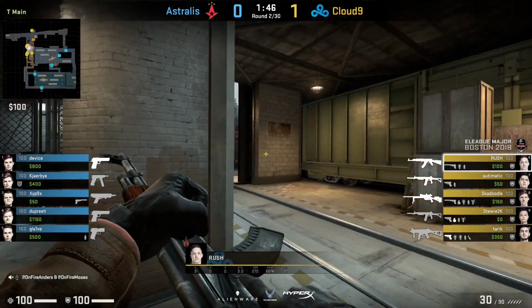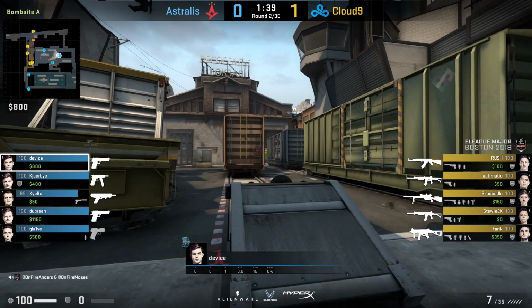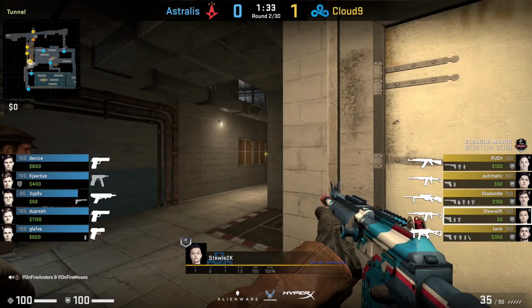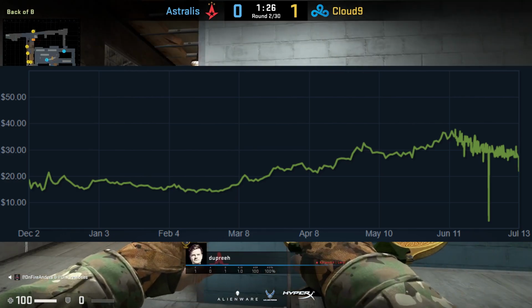Next up here then, I want to talk about the Broken Fang collections. Now the Broken Fang collections are similar to the Shattered Web collections, in that the precedent has been set that we will not see these skins return. However, most of these skins at this point really haven't seen much growth unless you bought them when they first came out, roughly around the $15, $16 marks for your field tested purples.